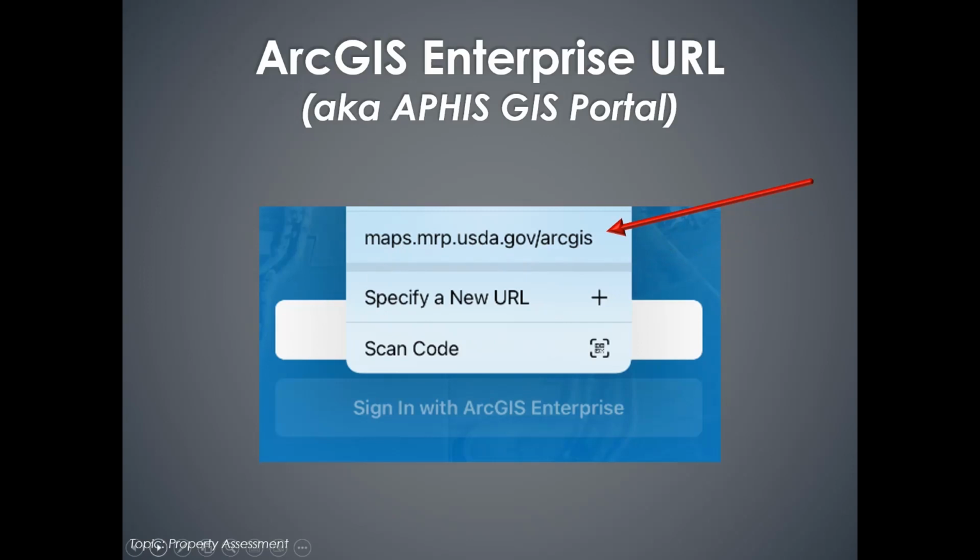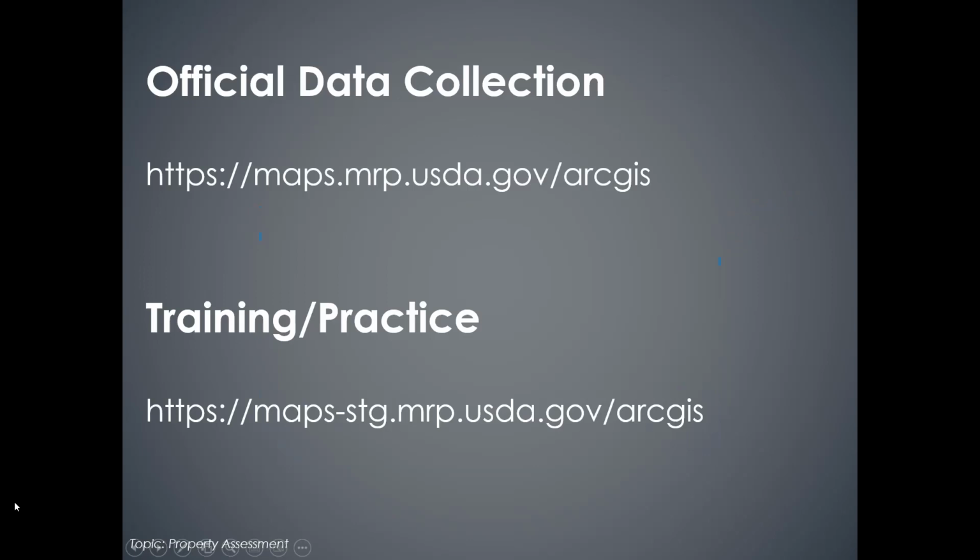Now, that being described, we have 2 URLs that are helpful to you to know. This is a question on the quiz as well, so just FYI. Our main portal is the one we just saw, this MRP on top, this maps.mrp.usda. And that is what we call the production portal, and that is where your official data should be collected. But also my team, the End User Tools Group, creates a training version to allow you just to play and practice. Today, I will use that training version as a demo version. And what's important to note, I'll give this a couple of little red boxes, is the difference. So when we sign in and type in that URL, to collect official data in the field, we'll type in this top one.